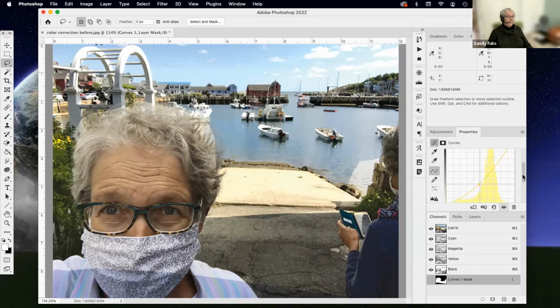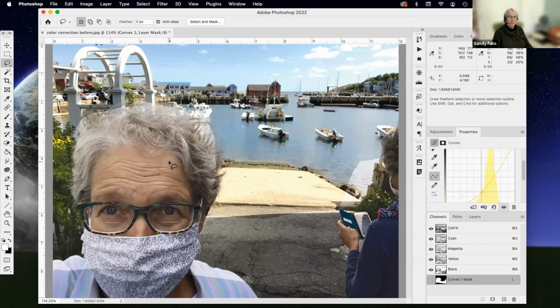Okay, so keep that in mind as I'm working on this. I have the ability to work with these tools and make it more yellow or less yellow, more magenta, less magenta, neutralize something. And as I look over here at my forehead now, I started out with 38%. I don't know if you can see them on your monitor, it might look a little small, but I started out with 38% cyan. It's now down to 15%.